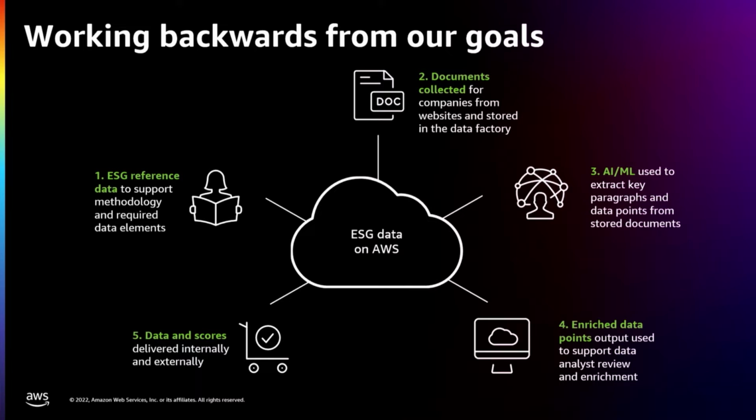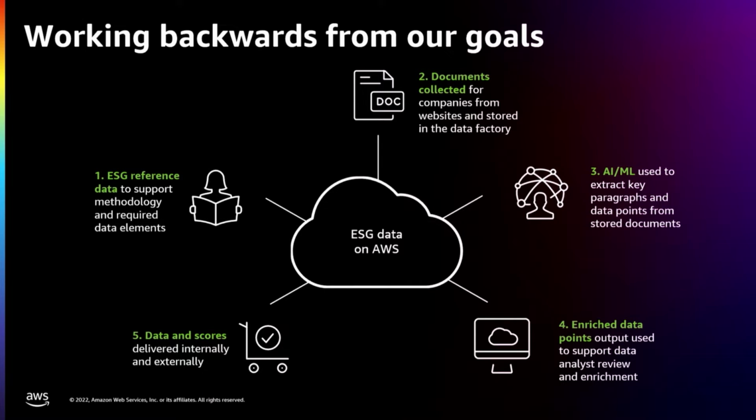Step 1, before you start capturing any of the ESG data, you would like to lay the foundation for your ESG reference data. And I'll walk you through details of each of these steps, right? So lay that foundation of ESG reference data. Step 2, once you have that foundation where you know what you're after, then you go and start collecting the publicly disclosed ESG documents by a given company. That's step 2. Once you have the documents collected, now your goal is to extract the ESG-related information pertaining to your methodology from within these documents. That's where AI machine learning comes into picture.